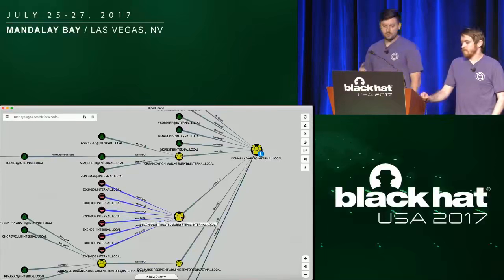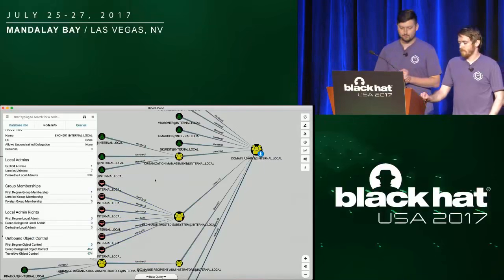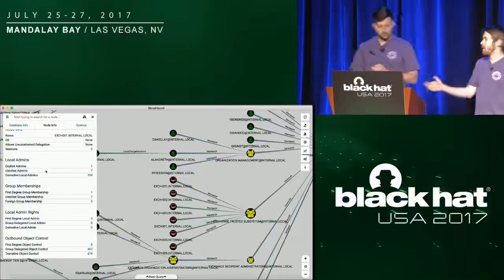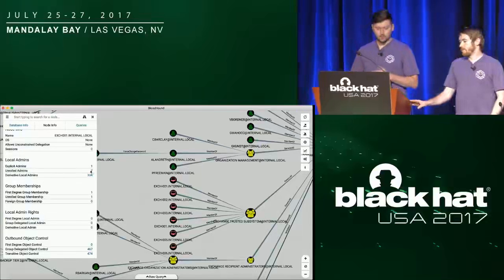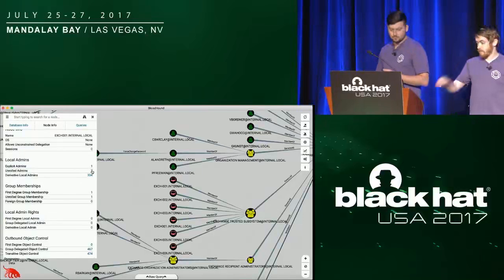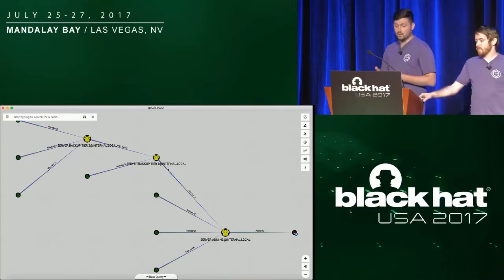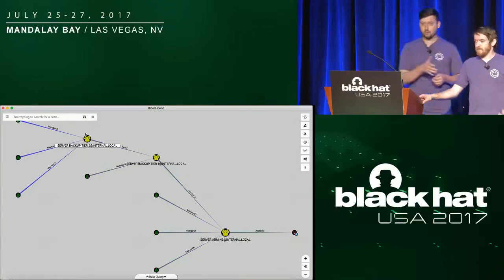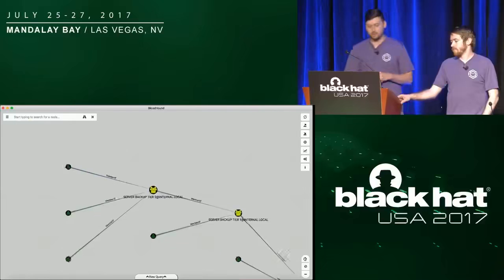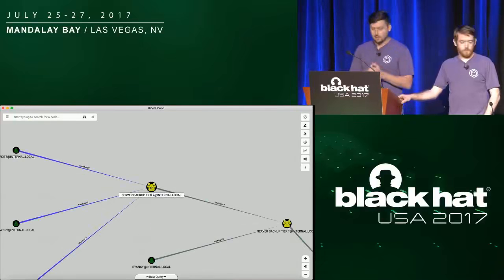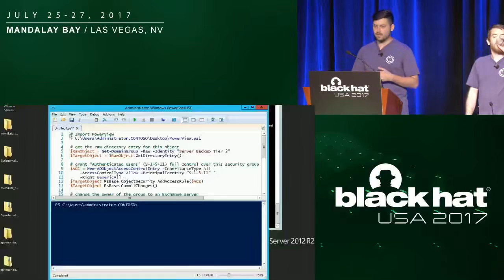Then we will select one of those Exchange servers, and we're going to see who it is that has effective local admin rights against that box. So we're going to do Exchange 001. And again, this is how BloodHound can be used to plan these types of backdoors. We're going to look at who the unrolled admins are against this box, which there are 7 users that have local admin rights. Going from right to left, that's the computer. Then there's a group that has admin rights. Then you can see a group is belonging to that group. And then again, there's a third group that belongs in this nested group structure. This group here, Server Backup Tier 2, this is the group that we're going to backdoor that's going to give us access to everything.